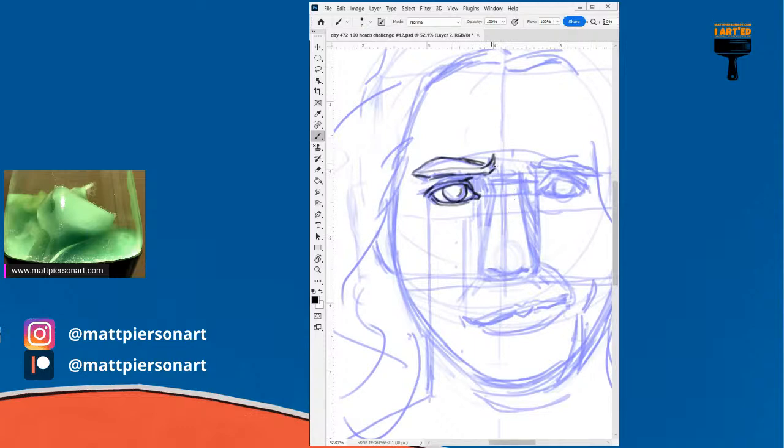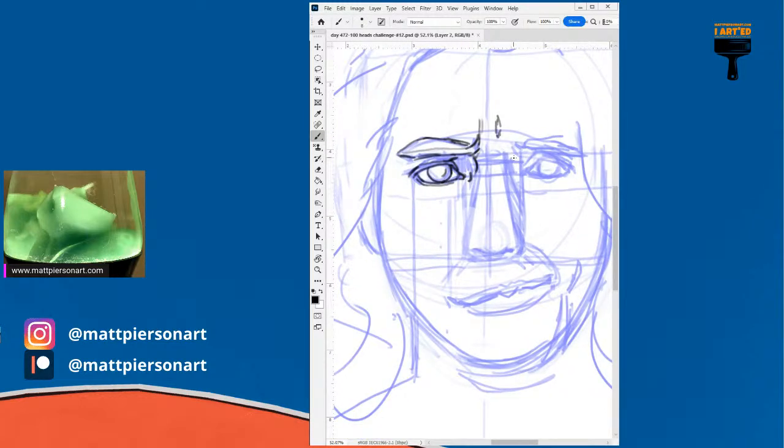Okay, and then there's probably a bigger gap happening right here than I was accounting for. So she's scaling a little bit. So it's a little bit of mark making here.